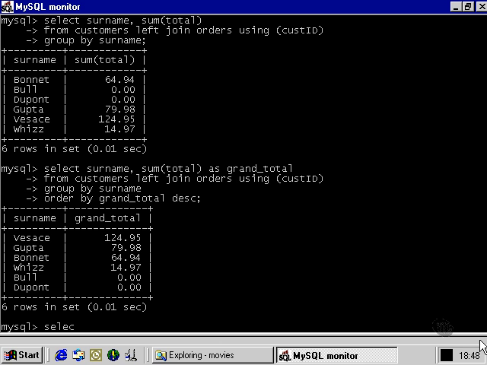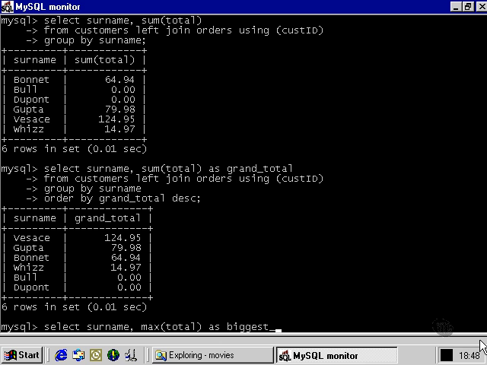Let's say we want to find out which customer has placed the biggest order of all time. Instead of the sum function, we could use the max function. This aggregate function allows us to find the biggest order that has been placed by a particular customer.